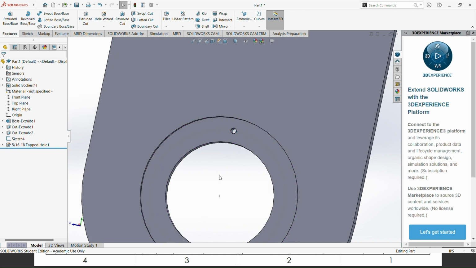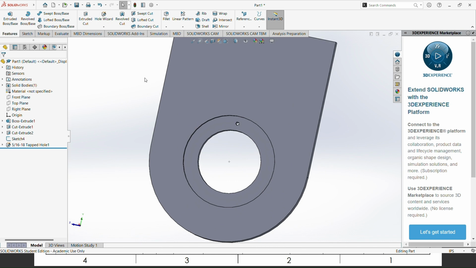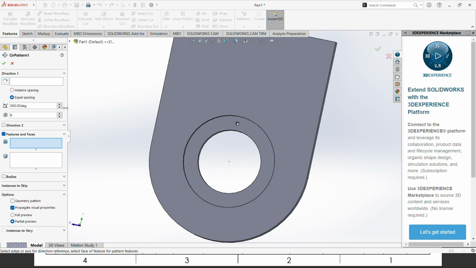So the bolt hole is here. Then I am going to use another function named circular pattern. So I need to select the feature here. So I am going to select the last feature of the hole wizard, the tapped hole.